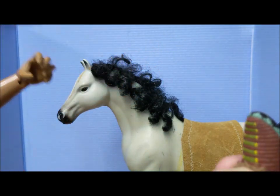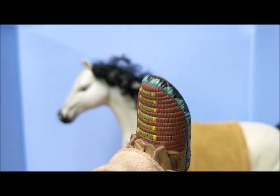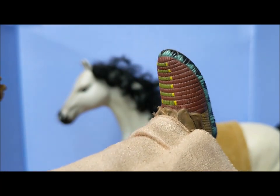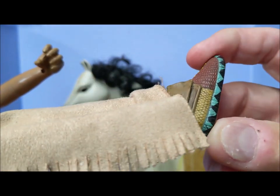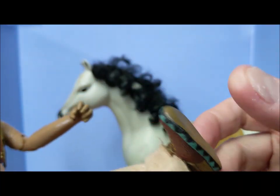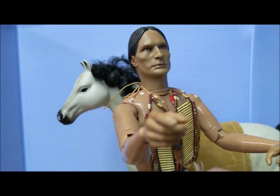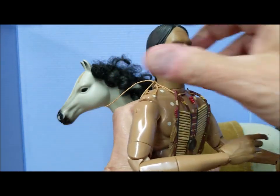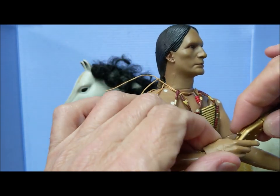I really like his moccasins. I think that they're real special in the area of detail. And I think they've done a really good job to make that moccasin look like a Native American moccasin. His foot poses real well. He can carry the Winchester, which is the weapon of choice.